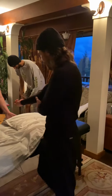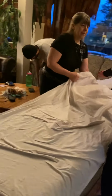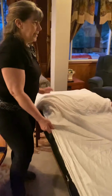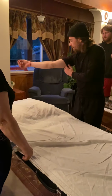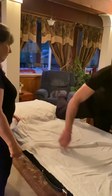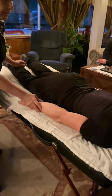Okay, so it's both sides. Oh, you're the one with both sides. Right. Okay, let's start face down. And maybe, can you pull your shirt up? It'd be good to get right on the skin if we can. And then over this way, just a tad right there. Perfect.